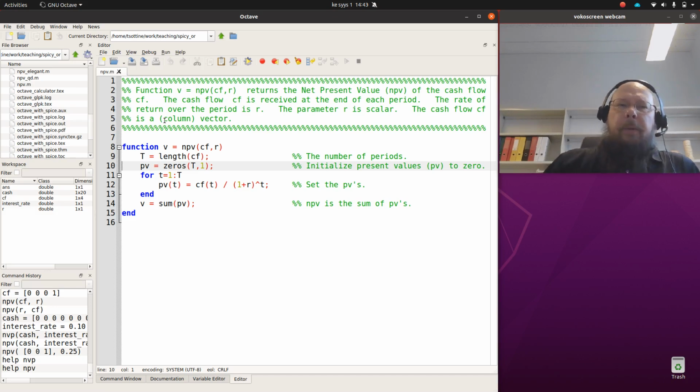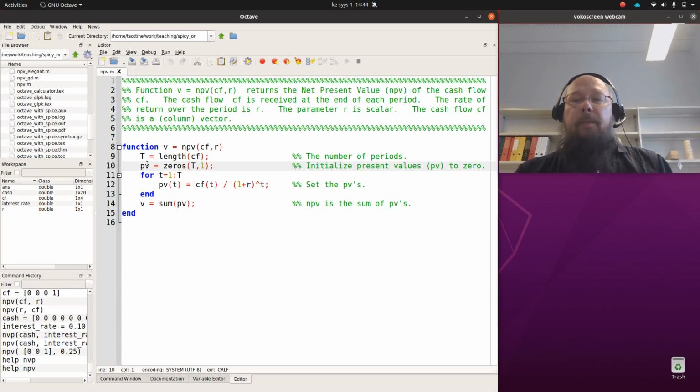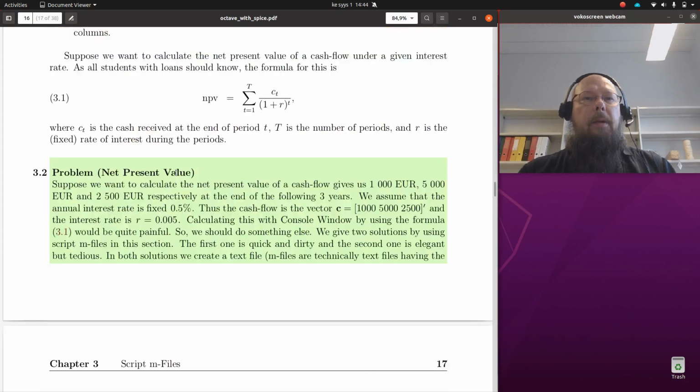So what happens next works slightly differently than in the npv elegant file. There we had a for loop where the new npv is the old npv plus the increment. Now we do this slightly differently, and actually this is less efficient, but just for the fun of it, let's do it differently. So the pv will be the vector of present values for all periods. The PVs for each t will be the summands. So we collect them all and then in the end sum them like this. So this works slightly differently than npv elegant, but not much.